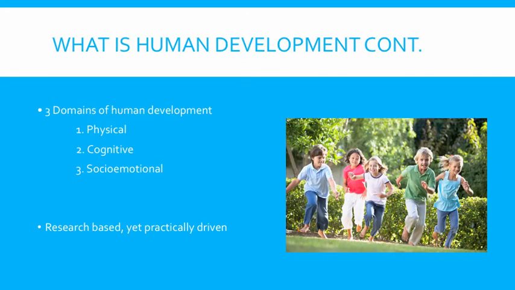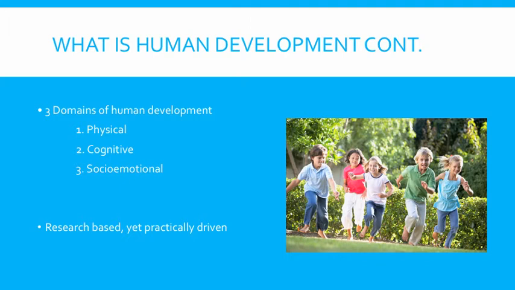One last thing I wanted to mention before we conclude is that there are 3 broad domains of human development, and your book does a really nice job of making the chapters specific to these domains. And so, for instance, when we talk about infancy, well, the first chapter might be on physical and cognitive development in infancy, and the next chapter would be on socio-emotional development in infancy. I think Sandrock has done a very good job in allowing readers to separate these concepts because there are different aspects of development that are occurring in these 3 different domains.